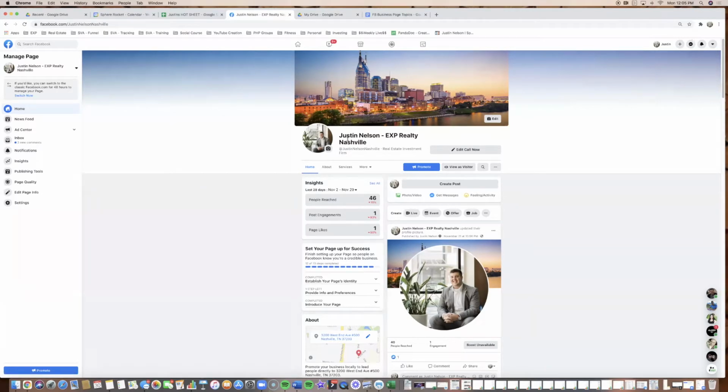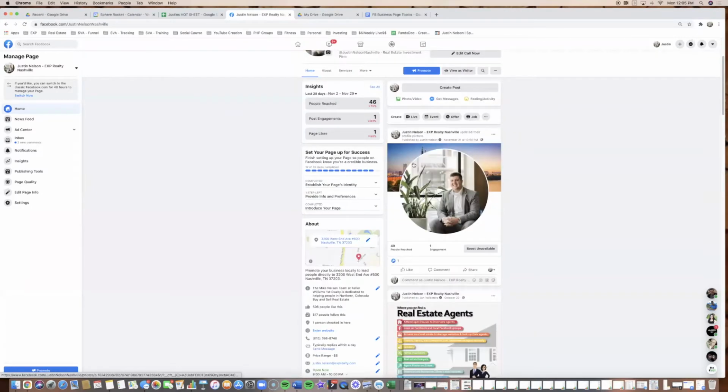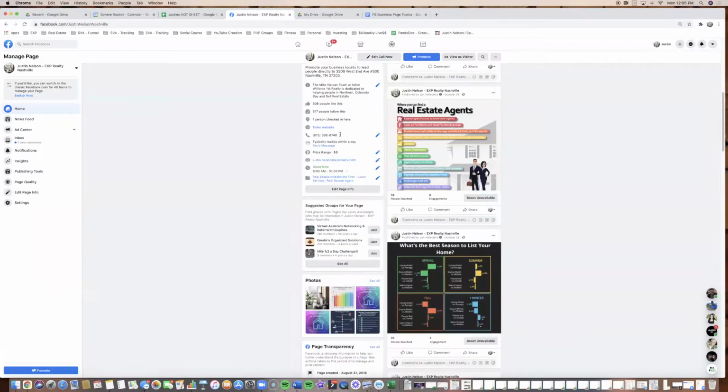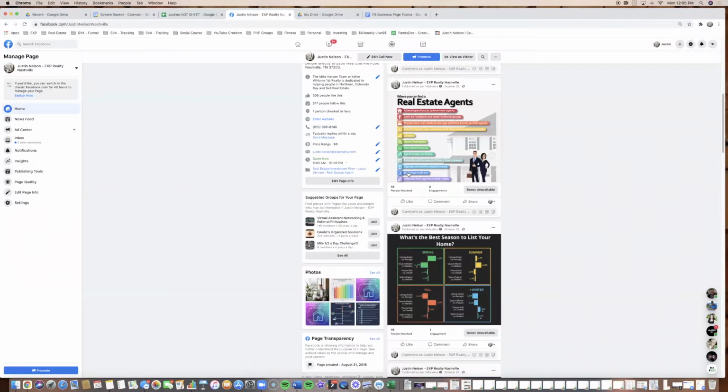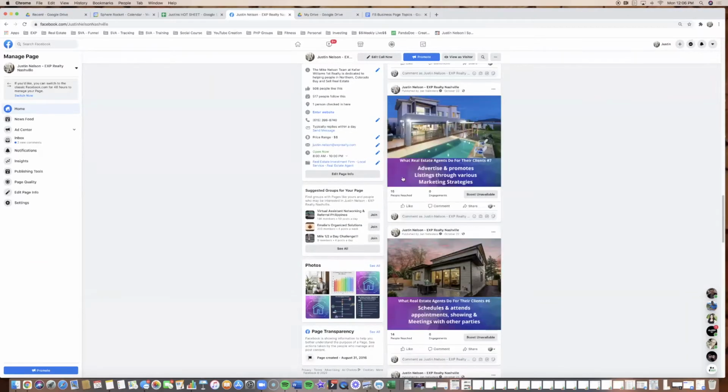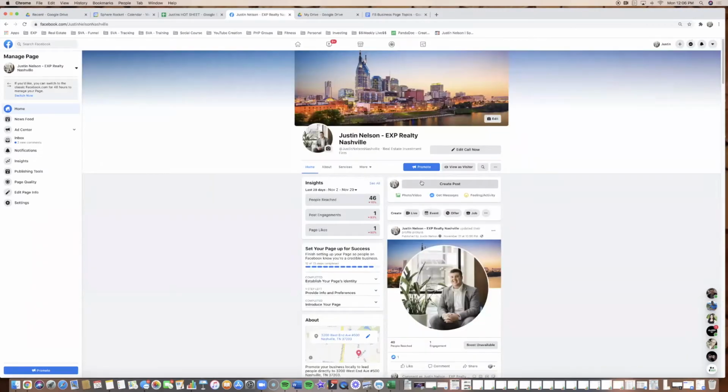So they want to make sure of a few things. That number one, you look active. So you want to make sure everything's up to date, right? Whether it's your phone numbers, your websites, whether it's your emails, etc. And then from there, all we want to do is just make sure that we're seeing post engagement over and over and over again. That, at the end of the day, guys, is really as far as you guys need to take your business page.